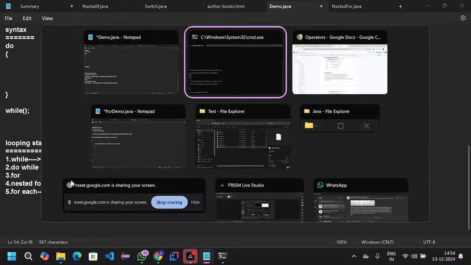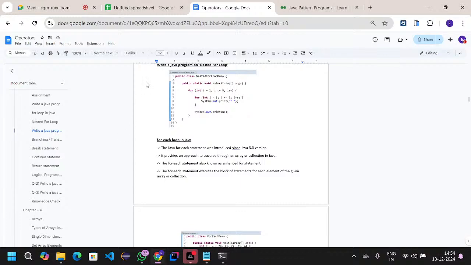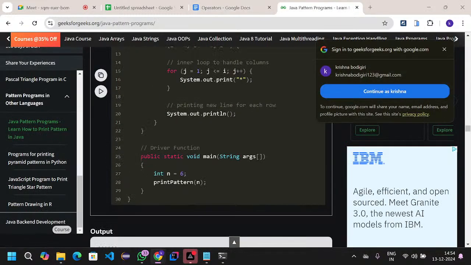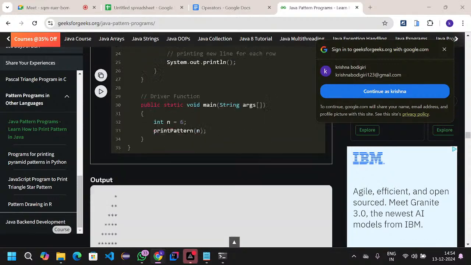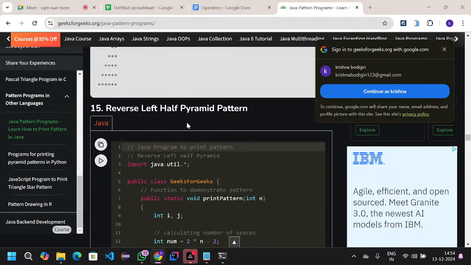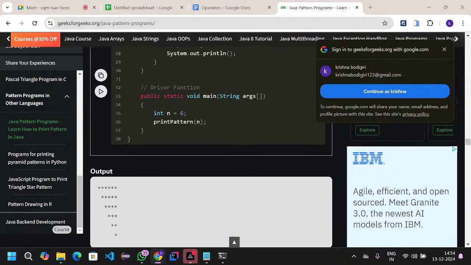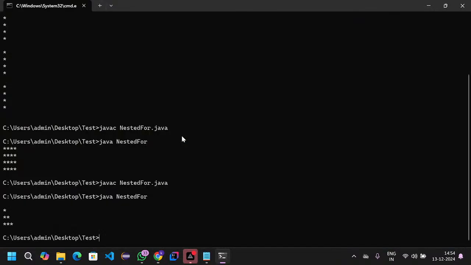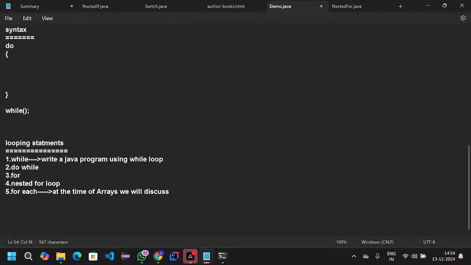You can go here in the net and try to understand the printings, and then you can do 3 or 4 patterns. You can take any 3 or 4 patterns, think and print the pattern, and those patterns you can share in the group. So in total 4 assignments: while, do while, for, and nested for loop. So this is all about today's session, guys.